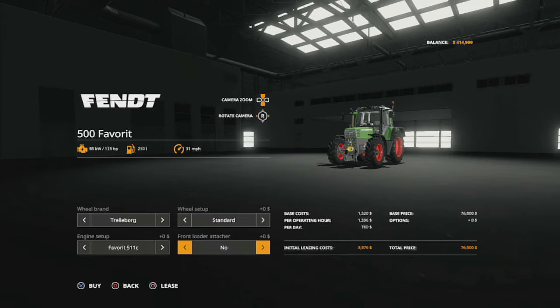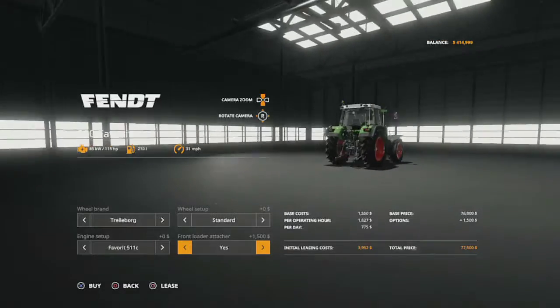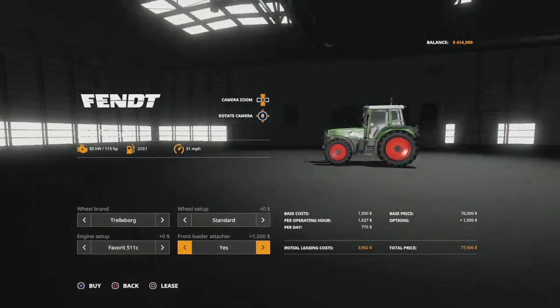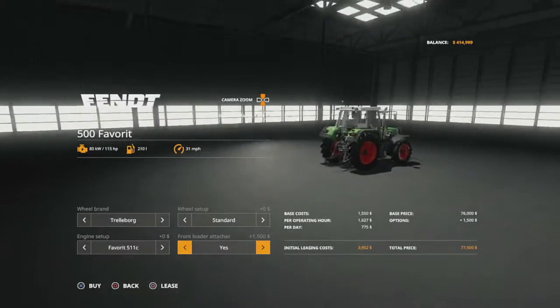And that's another reason why this little guy is one of the more popular tractors in the game. And that's simply because it's relatively inexpensive. I mean, it is 76,000, so it's quite a bit of money, especially starting out. But you can pretty much do everything that you need to do with it. It's got decent power. It's got decent speed at 31 miles per hour. It's one of the faster tractors.